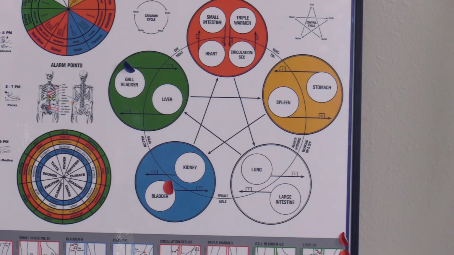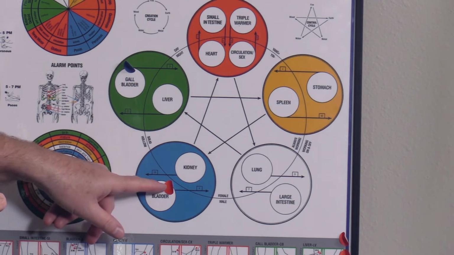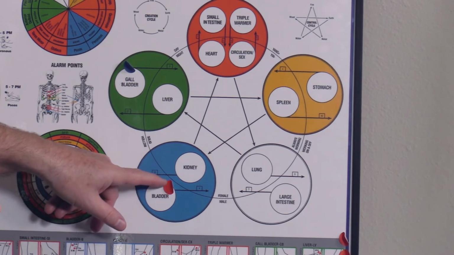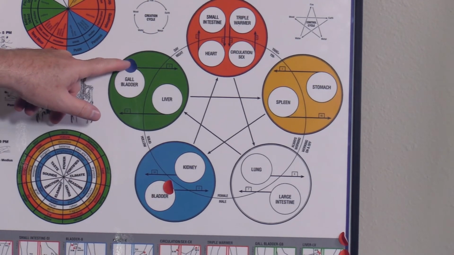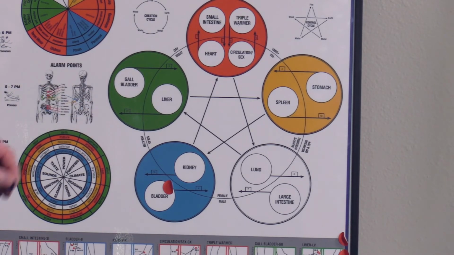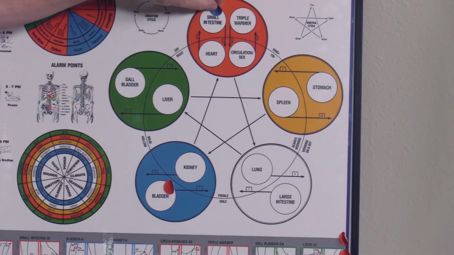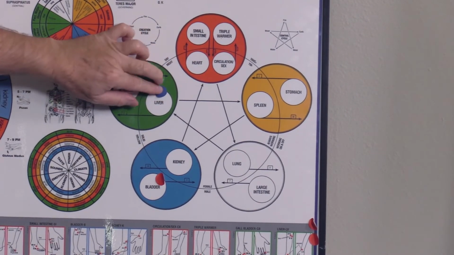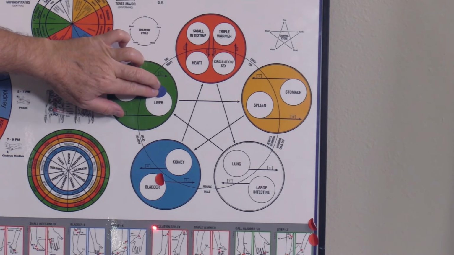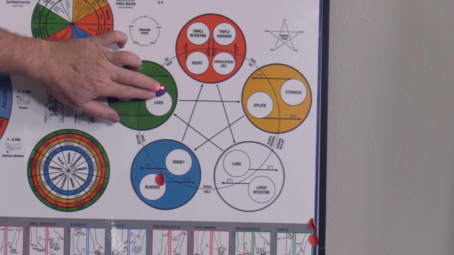And those then basically seal in and confirm we've got energy balance, so we'll no longer have this alarm point testing strong when we accomplish that, and whatever muscles were here will now test strong as well. So the next thing we might see is potentially small intestine or liver. Liver wouldn't be the tonification point necessarily, but let's say liver's under. We would still do the water point on liver.